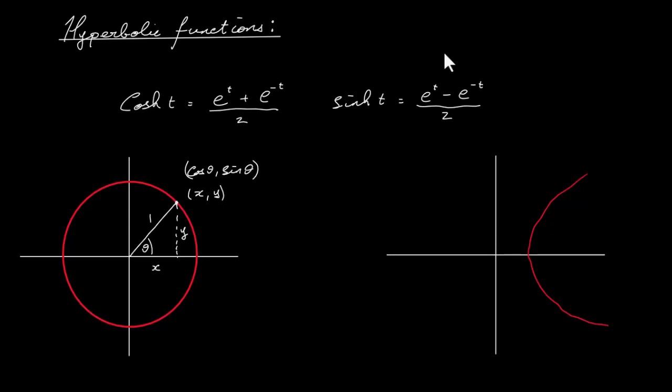We have x and y here. Now what I want to do first of all is just talk about the area of this sector here. The area of that sector is going to be the proportion of the sector multiplied by the area of the circle. So the proportion of the circle is going to be theta over 2 pi. 2 pi is not the area of the entire circle, it's 360 degrees. Theta is the angle we're talking about. So theta over 2 pi is the proportion of the circle that we're talking about.